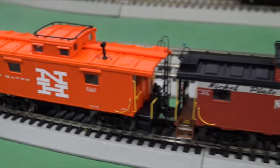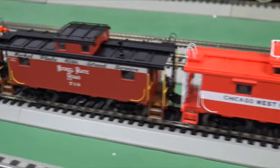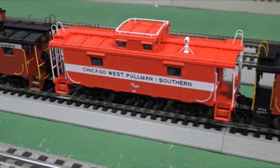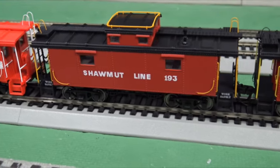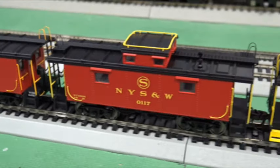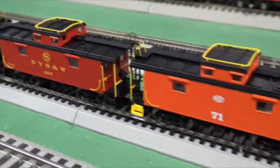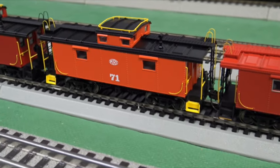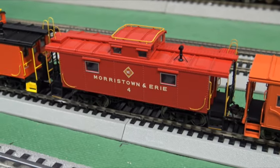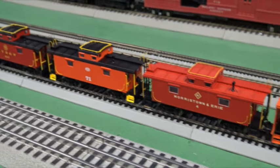So we got New Haven. We saw New Haven. We got Nickel Plate Road. That one looks sharp. I like that one here. Now we have the Chicago, West Pullman, and Southern. All right, here. I got the Shawmut Line. I got the NYS&W, New York, Susquehanna, and Western. Okay. There I have the Monongahela. Here I have the Morristown and Erie. Now these are the NE6s, and then I have some standard Cibola cabooses here.